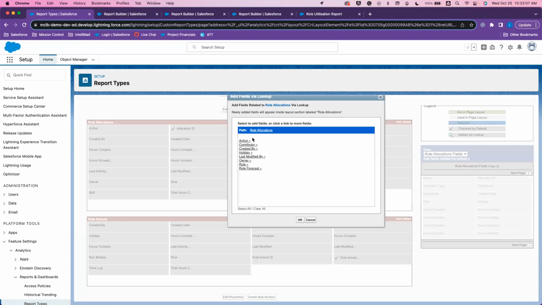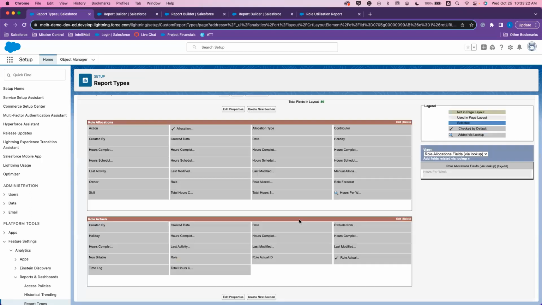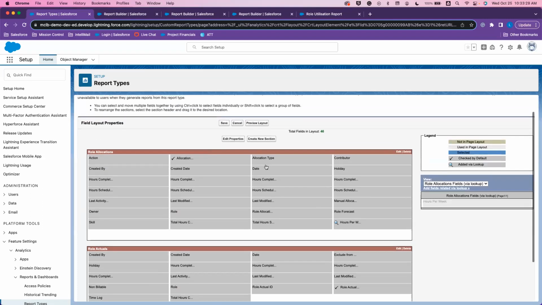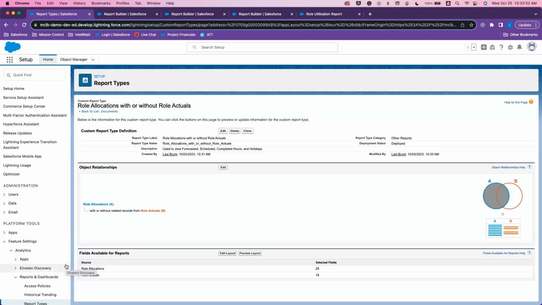So now I can see all of the objects that are related to my role allocations via lookup, and I will select my role object and pull over the hours per week that that role is available. All right, so you can see here that field is available in the layout. We're going to go ahead and save this and get started on our report.